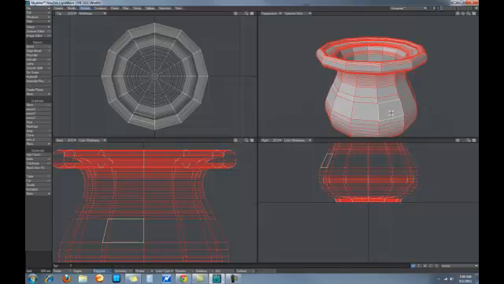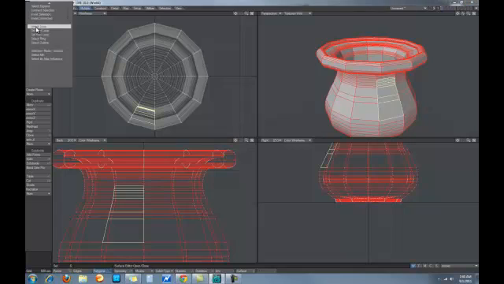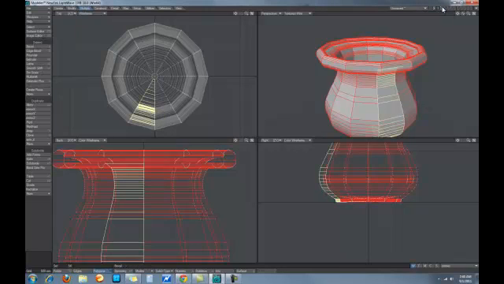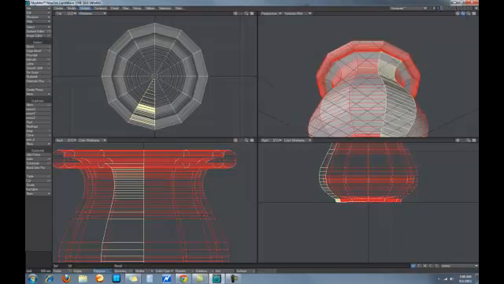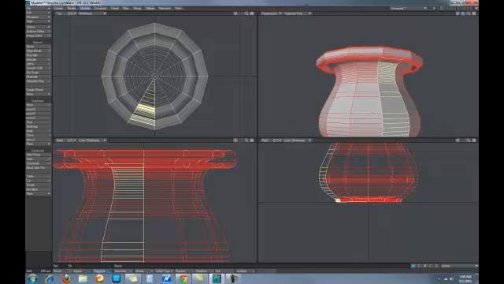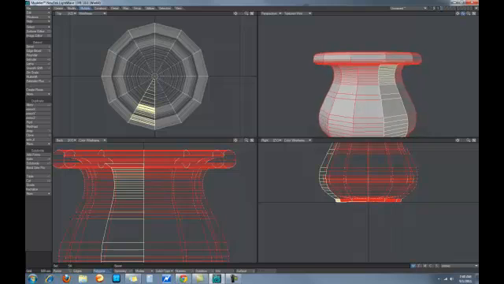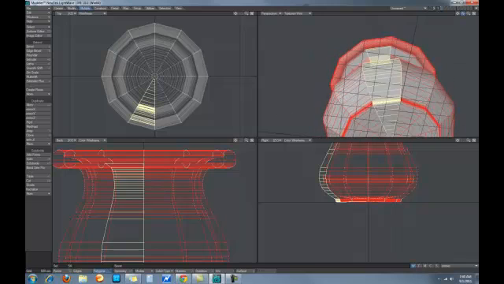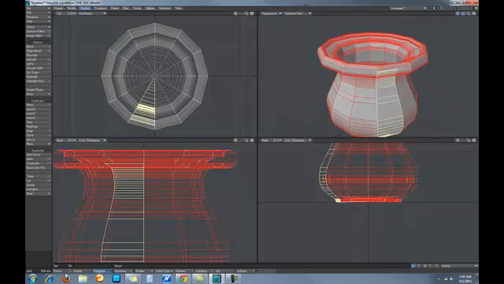Let's see what this does if I click select loop. Select loop again, and when you're manipulating geometry and deleting geometry, it changes the start and end points of how far your selection will go. Okay. Alrighty.